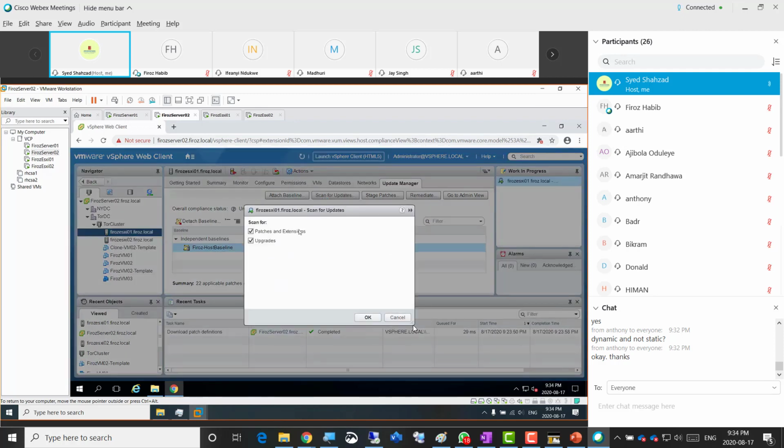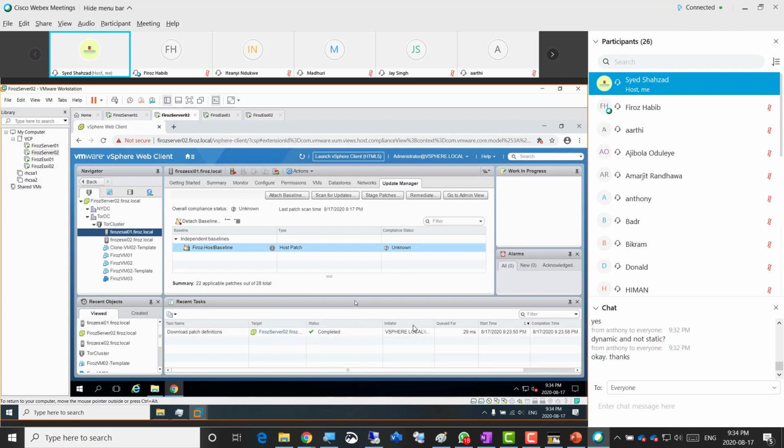So let's click scan for updates and just press OK here. Patches and extensions and upgrades, it's going to check all that against the baseline. So the unknown on the upper right should change to non-compliant.